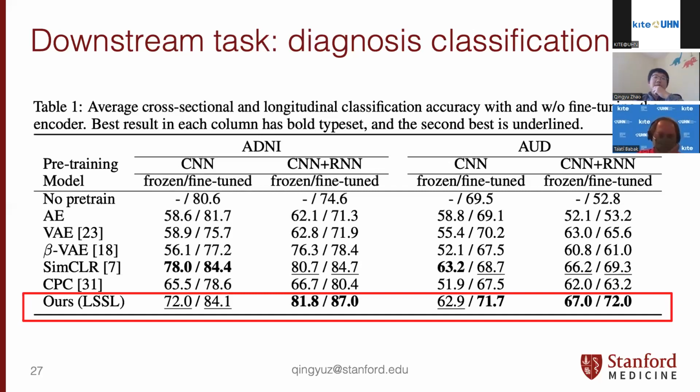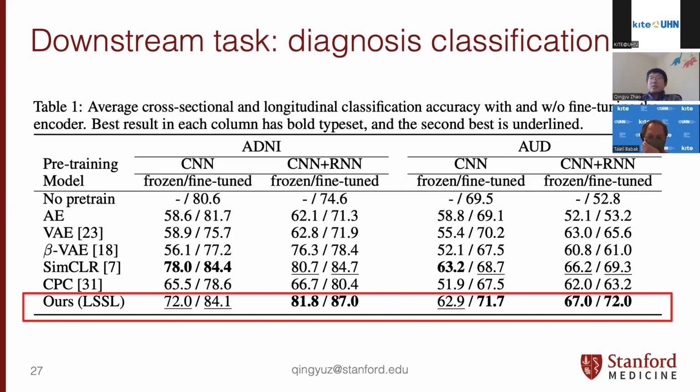And here, LSSL, I guess you can think of it as a method that only involves positive pairs. You can think of the within-subject pairs, within each subject trajectory of 2 visits, as a positive pair, because the 2 data points belong to the same subject, and you want to encourage some sort of dependency or some specific longitudinal relationship between that pair of MRI points. So that can be regarded as a positive pair.